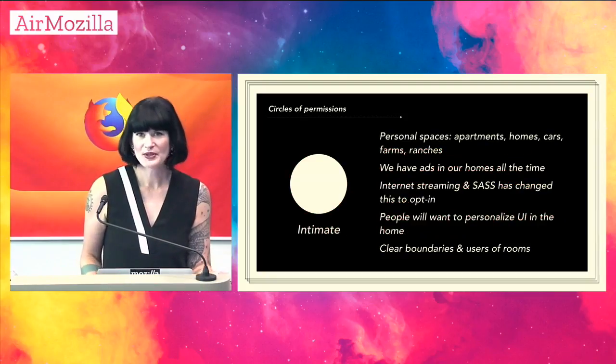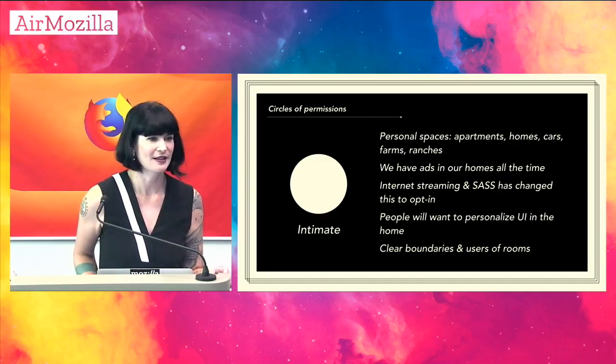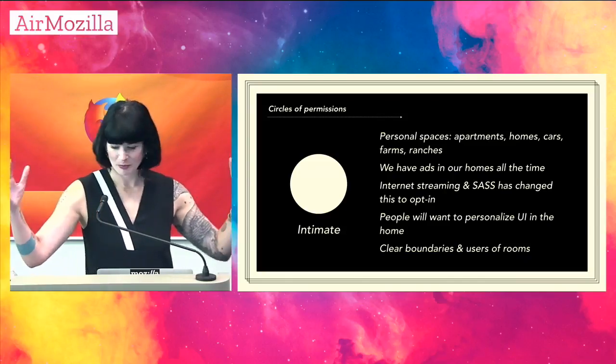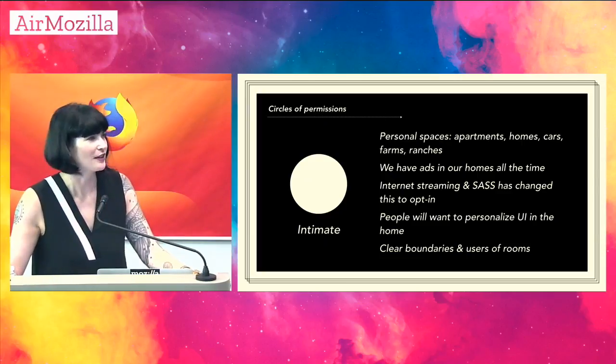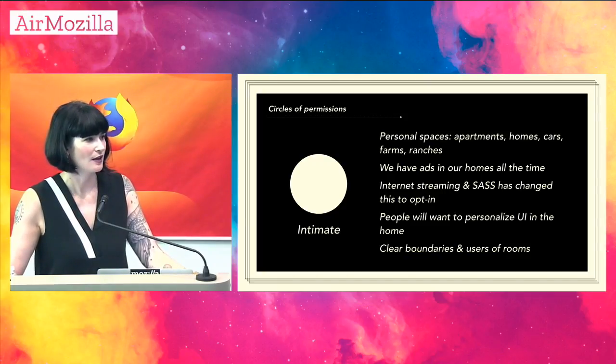Okay. Personal spaces: the apartments, homes, your car, your farms, your ranches. I was just in Nebraska going home for my class reunion and going by just wide, huge parcels of land that are all privately owned. I forget about that living in the city. So right now we have ads in our home all the time. And I would actually argue we live in a time where we have fewer ads than ever before.